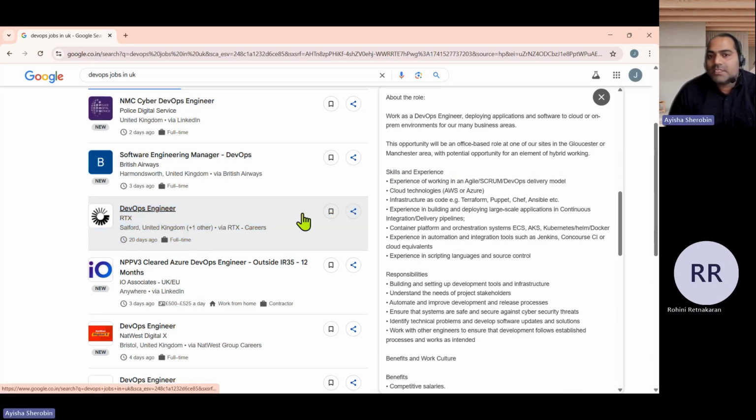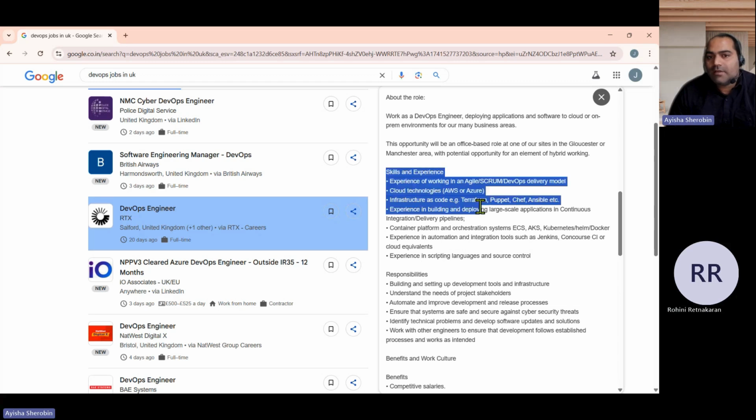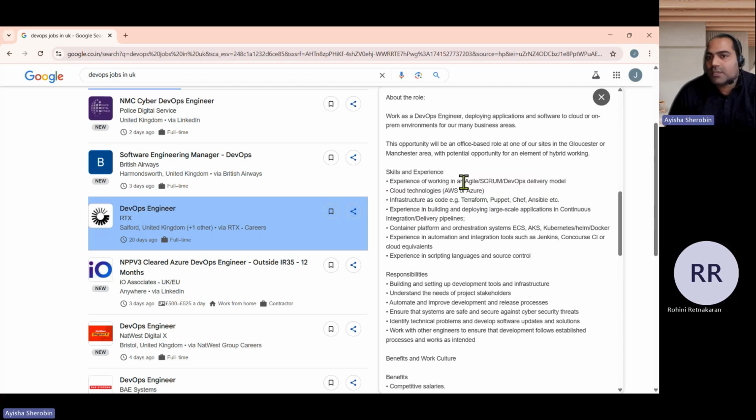As a DevOps engineer, we must have skills like experience working with agile concepts, Scrum, or DevOps-related automation concepts. They also look for a cloud platform, either AWS or Azure, and infrastructure as code, either Terraform, Puppet, Chef, or Ansible. Other than that, we must also be aware of ECS, AKS, Kubernetes, Helm, and Docker.